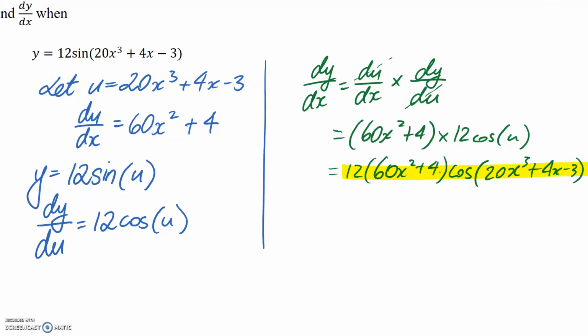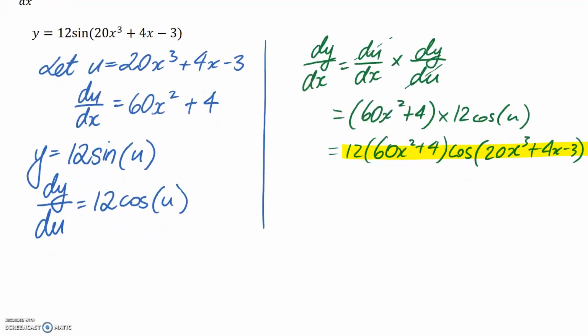So let me just quickly show you the shortcut way if you were to work off this equation to begin with. It's just applying these rules except doing a little bit of the process in your head.